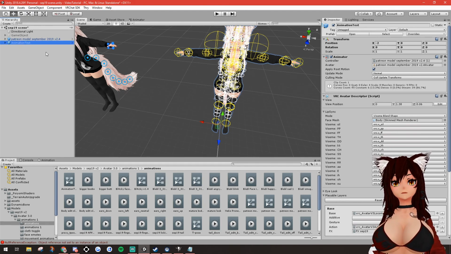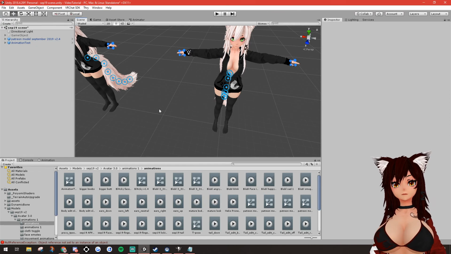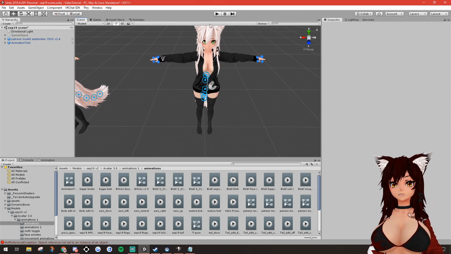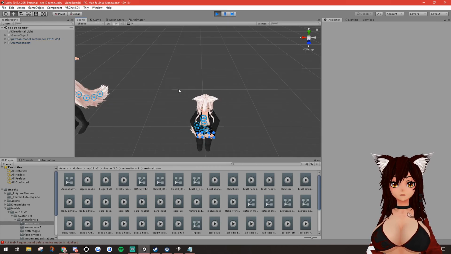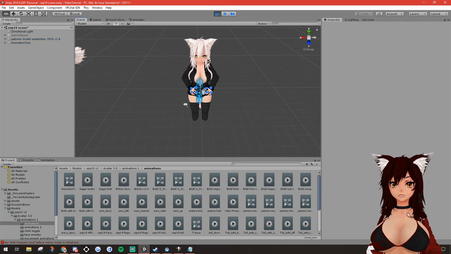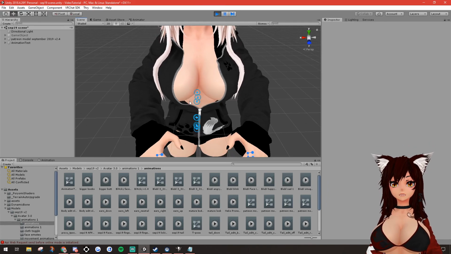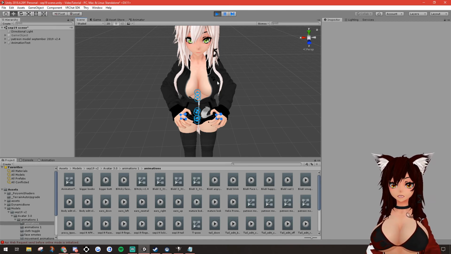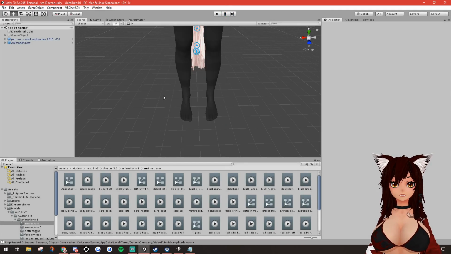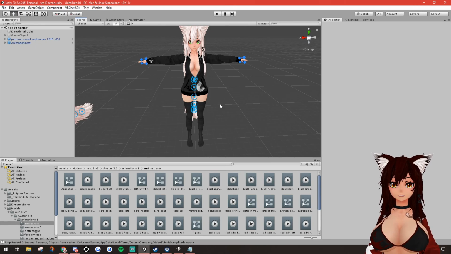And now you'll see that when we go into play mode, the model will sort of shrink into the floor and you'll see that the proportions have changed. This is the proportions of whenever you max out the mature body slider in VRC for the model. Now let's back out of play mode and you'll see the model just goes straight back.